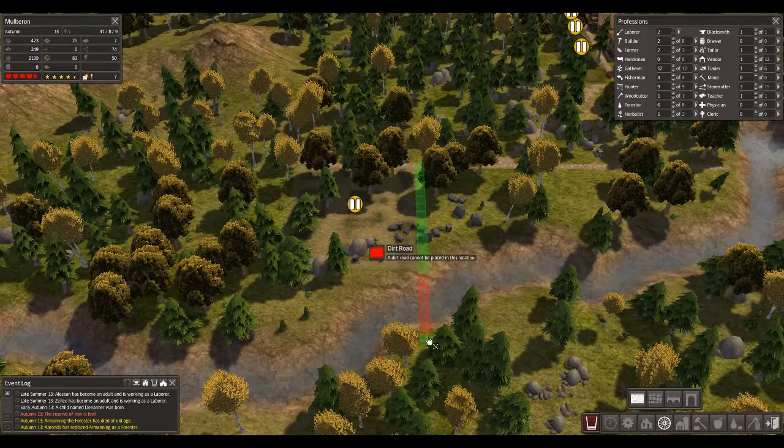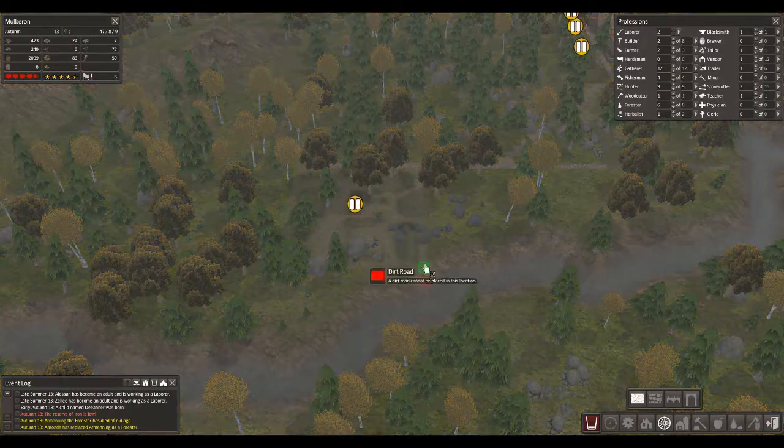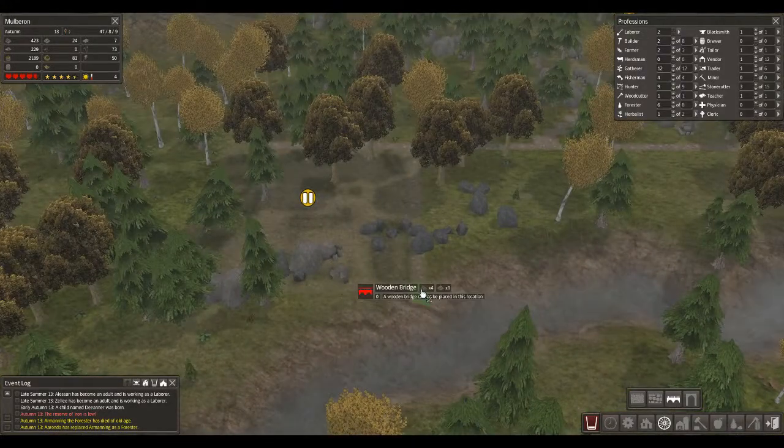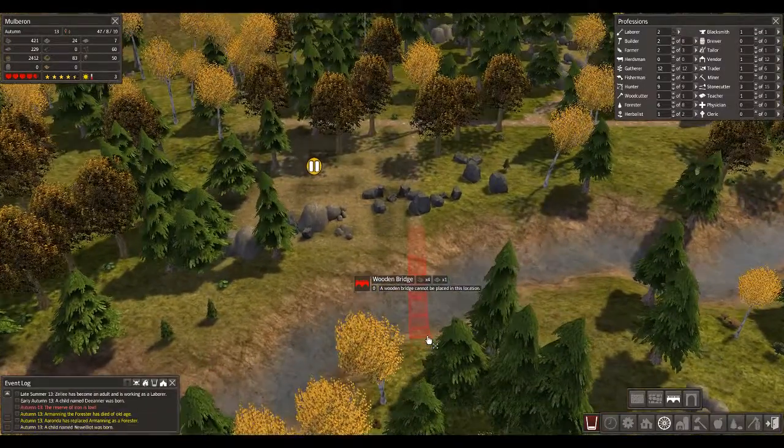So it's about there. Okay, and we can't place it because of that. There we go. So let's put down the bridge. No. You telling me I can't put it down there because the road's there?